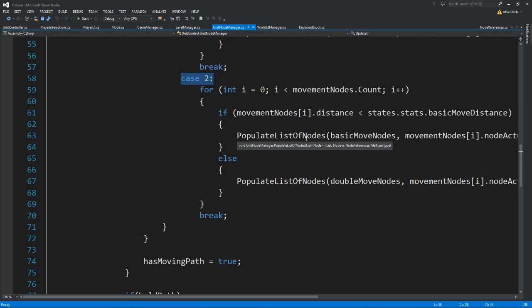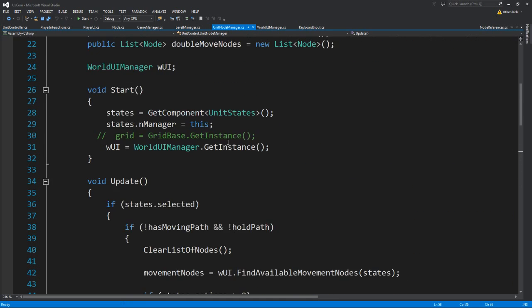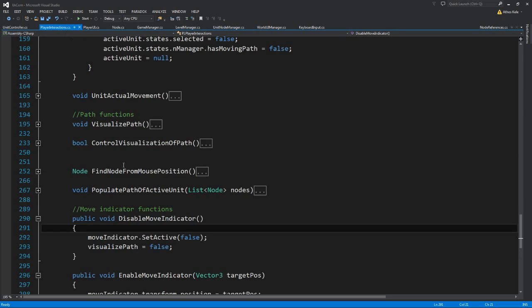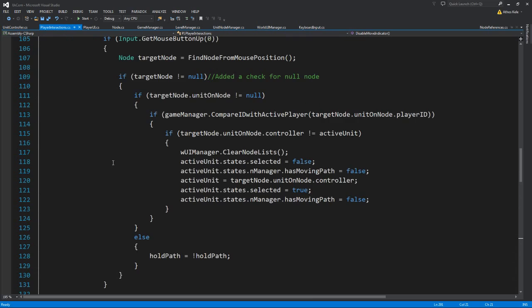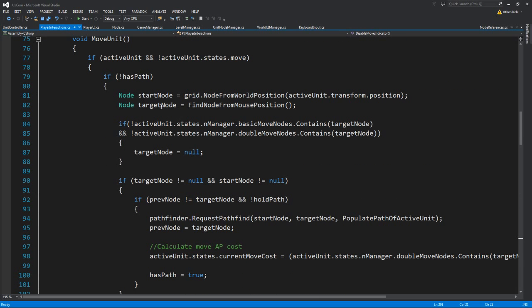This way, this thing over here goes and populates the list of nodes we have, and in our player interactions, when we check where our node is, if the target node is a valid target node, we check both lists, our basic move or double move nodes, and we say target node equals null if it's not in either of those two.